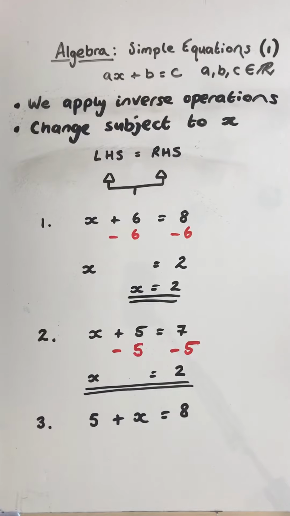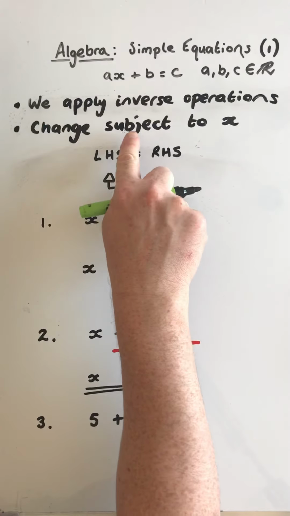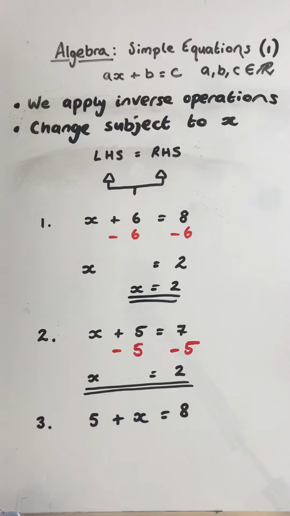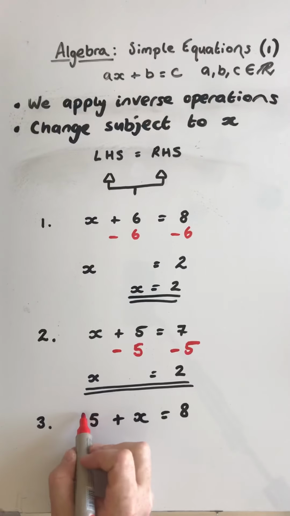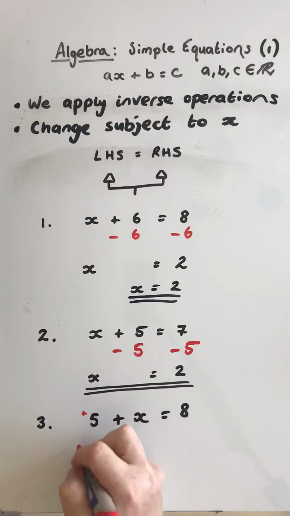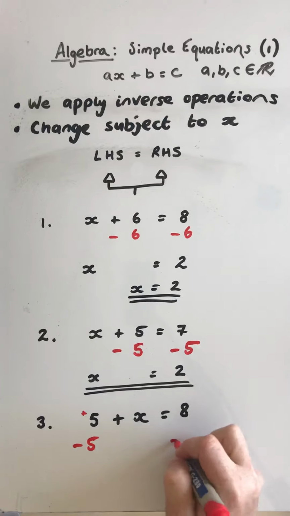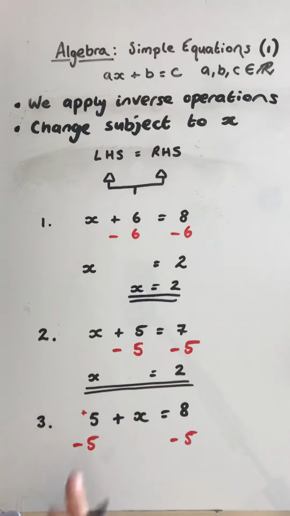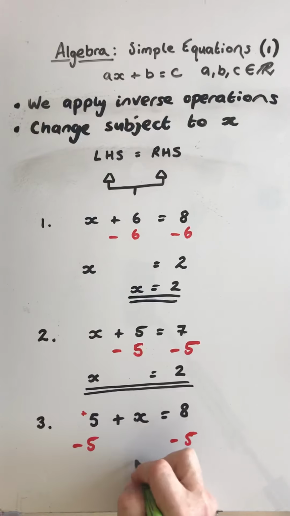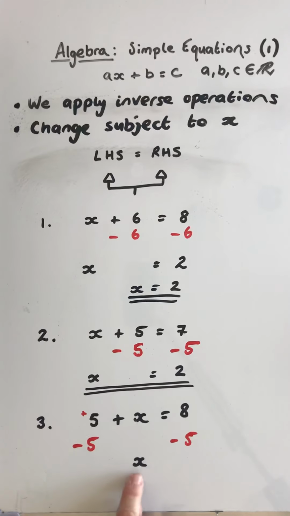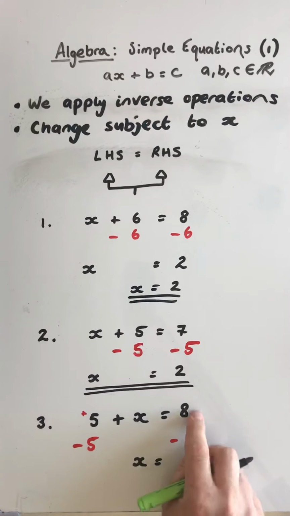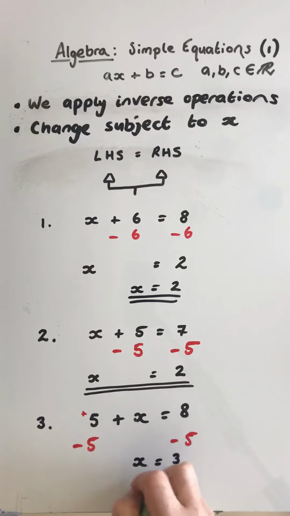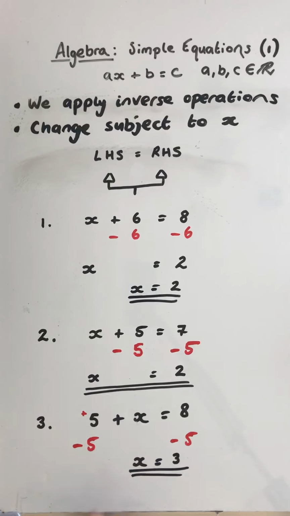Again, the goal is to have the subject on the left hand side. By convention it's on the left hand side on its own. We're going to apply inverse operations. We have to do this to both sides because the left hand side has to equal the right hand side. Positive x, so we don't need to write the positive there. If we don't write an operation, we take it as being positive. 8 minus 5 is equal to 3. Right, so x is a variable, it varies.